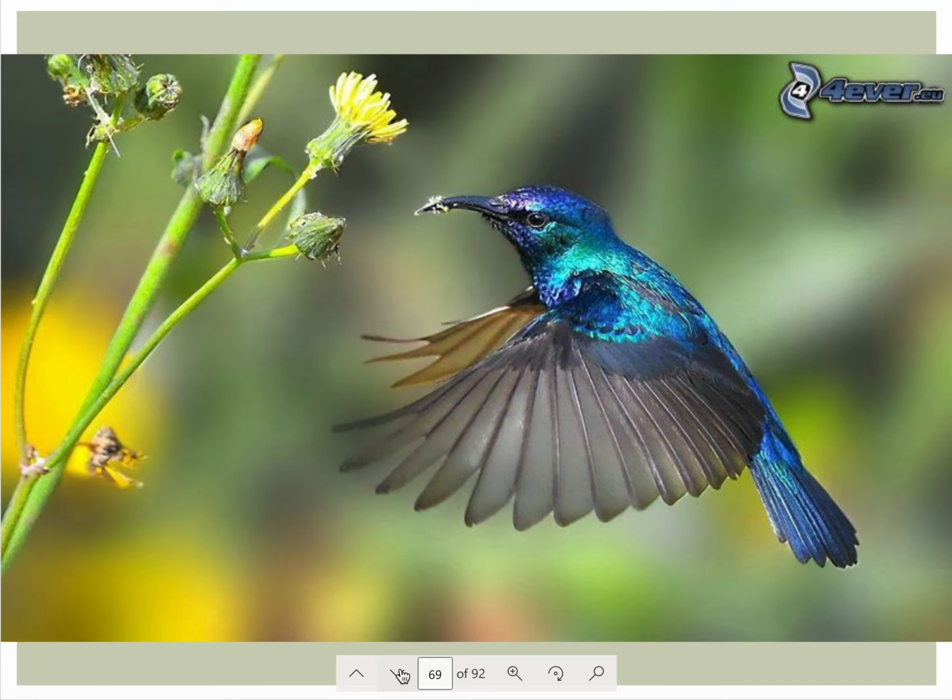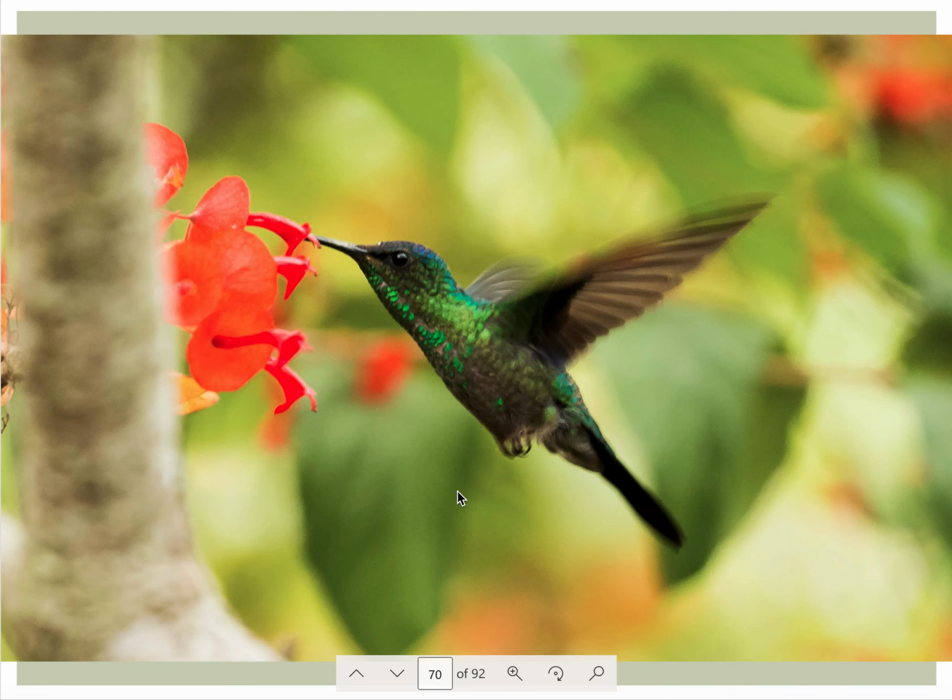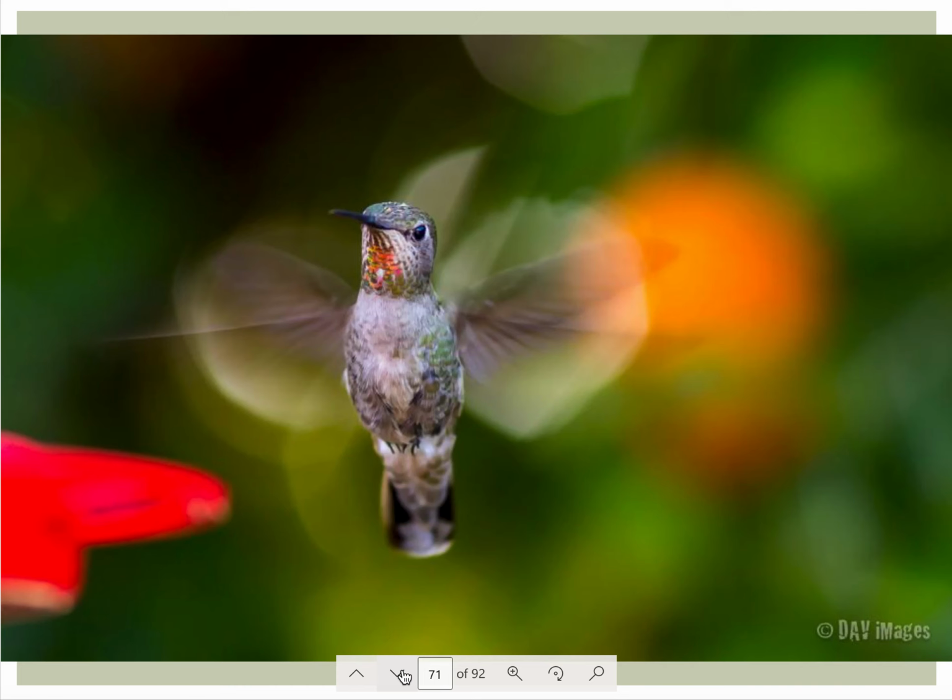So this is an interesting discussion that people have. You have stopped the motion of the bird. There's almost no motion blur. There's a tiny little bit of motion blur. And so for most people, when they see this, it's beautiful, but then it looks like he's just going to drop out of the sky because he's not moving. So quite often when you photograph a bird, it's kind of preferable to have a little bit of motion blur to show the wings are moving, so the bird feels like he's not going to fall out of the sky. And that you control with your shutter speed. And then you can overdo it, and then you can't see his wings at all. I mean, I think that's pretty good. You can still see his wings here, even though they're moving very quickly.